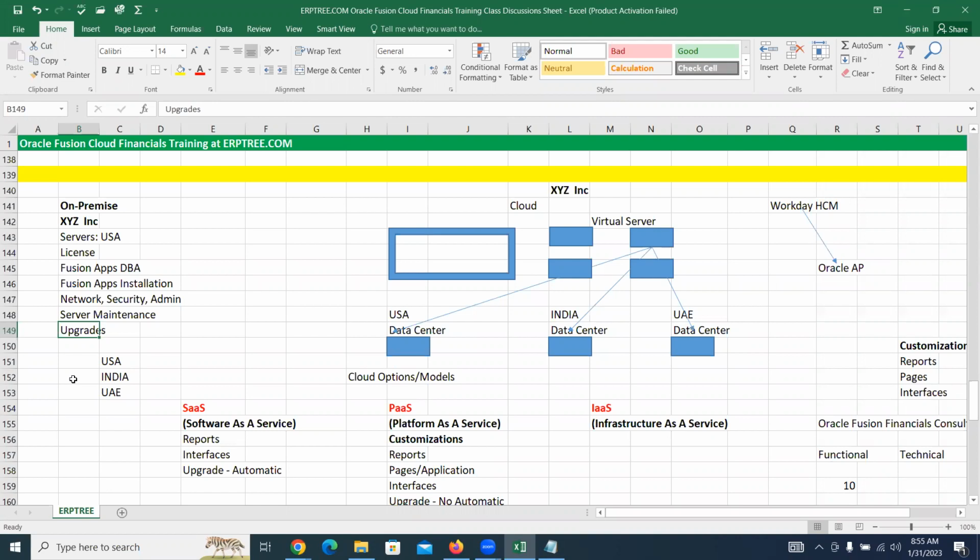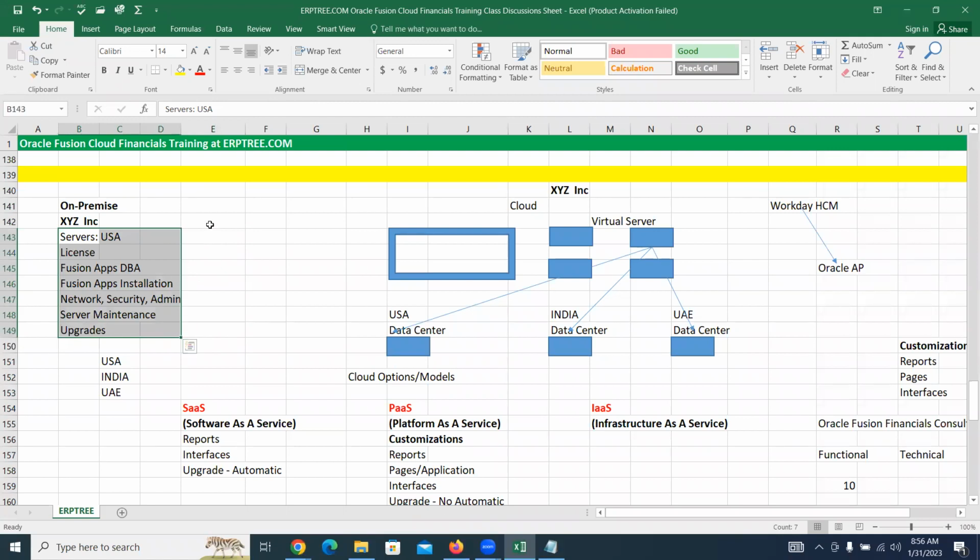If you are going to maintain everything on your own, from an investment point of view, it's a big amount for server infrastructure purchase, and from a license point of view, you have to pay more to Oracle. And again, you have to deploy DBA technical teams to take care of your server. So instead of this approach, if you go with cloud, what Oracle is doing is, you no need to buy the servers. You no need to worry about all this. You can forget about all these headaches.